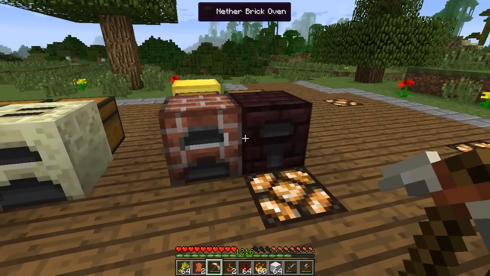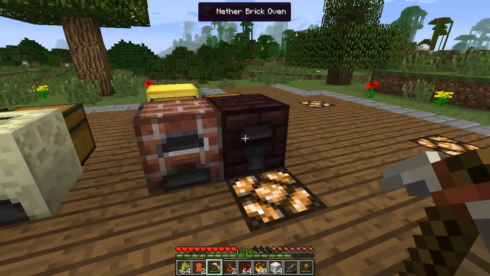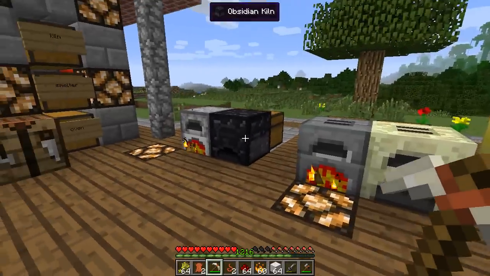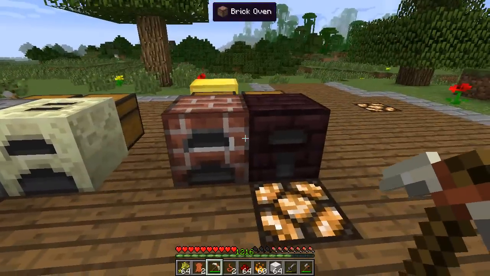Now, the last 2 furnaces we have are the brick and the nether brick oven. These are used to cook your food. You cannot use the other furnaces. Doesn't matter how hard you wish. You can't use them to cook your food. You have to use these.